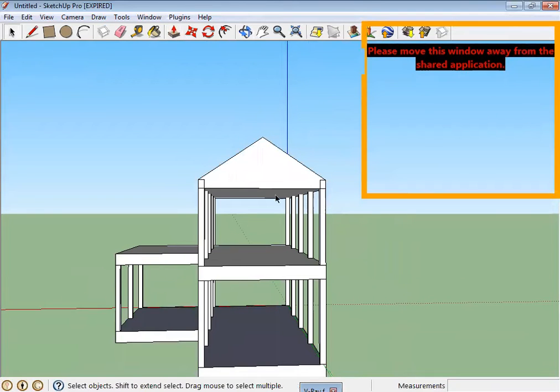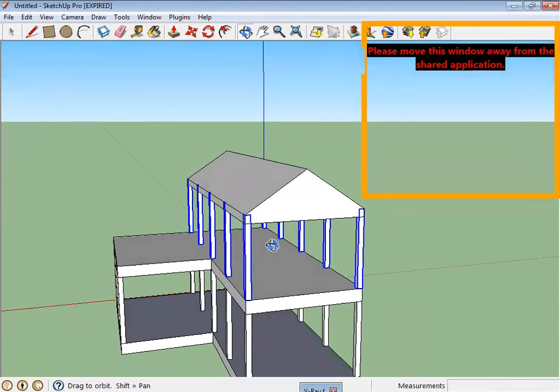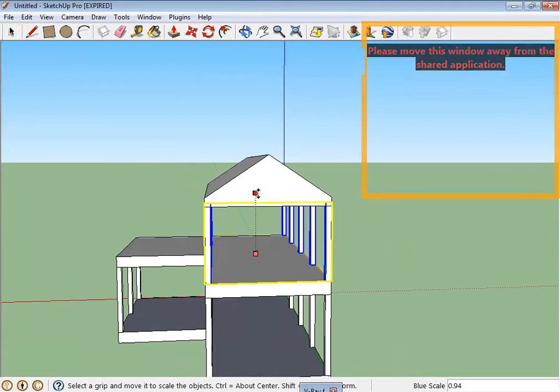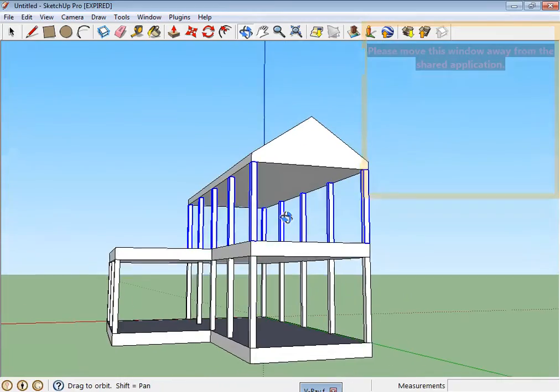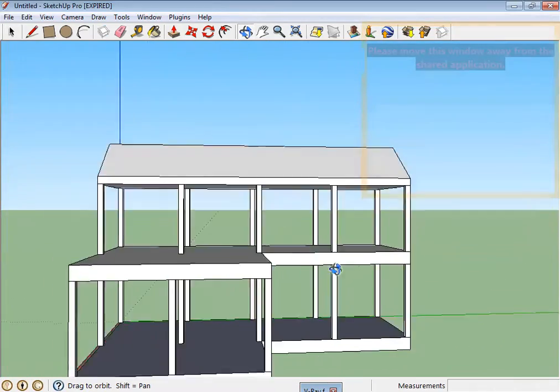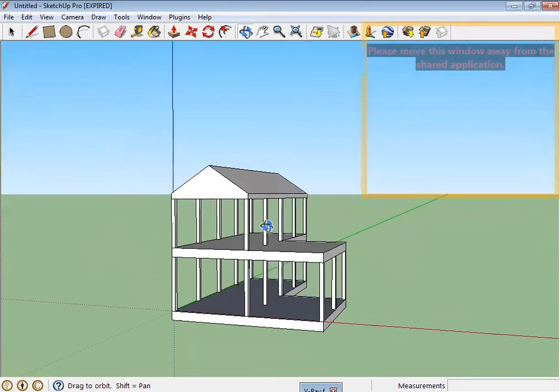If you are going to adjust the column height, just select all the columns and then type S for the scale, and then move that one into here. So you have now the basic skeleton of your building.